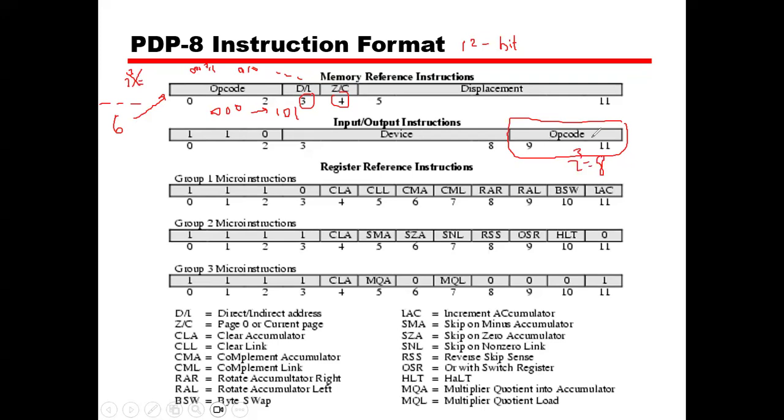Now for bits 9, 10, 11 I have the option to take 8. All of these, what do they go with, guys? They will go with input-output instructions. So I have 8 input-output instructions. 110000 directly tells it this is an input-output instruction. This could be, for example, print, this could be read from disk, this could be write to disk, this could be this and that.